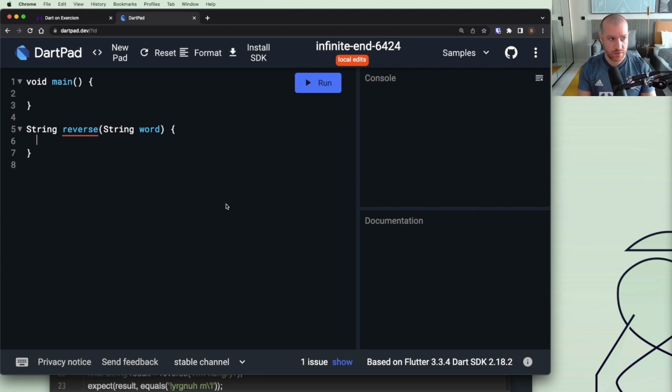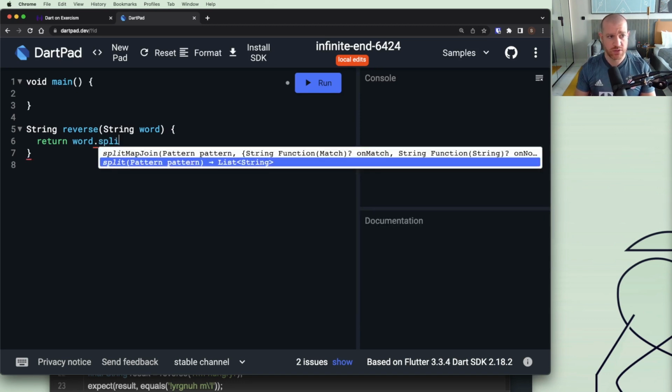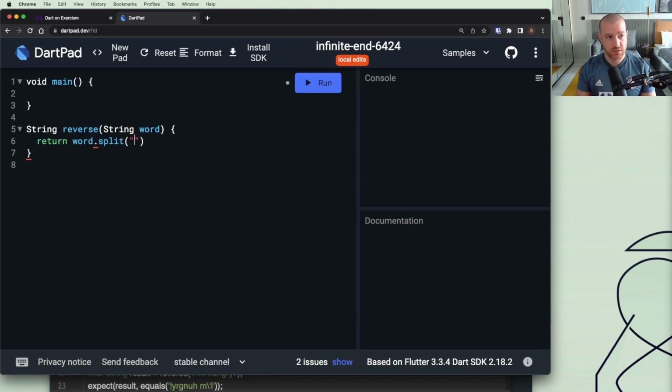I'll say return word, this is our string, dot split. We learned about split, and we split it at empty. And then let's see if there's a method that can do that for us.